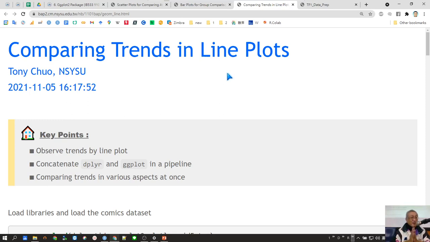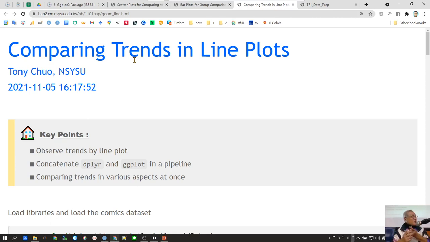So let's look at comparing the trends. Well, ggplot is a very sophisticated tool. I give you the cheat sheet card. There are a lot of plots, but the most important three are geom point, which is the scatter plot, geom bar, which is the bar plot, and then geom line.